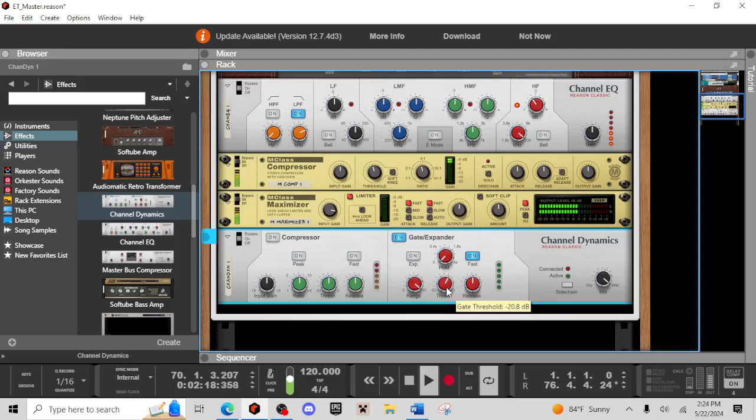Turn on fast. Just remove the release here. So this tries to get rid of as much background noise as we can. Turn on the expander so it acts as a fader.